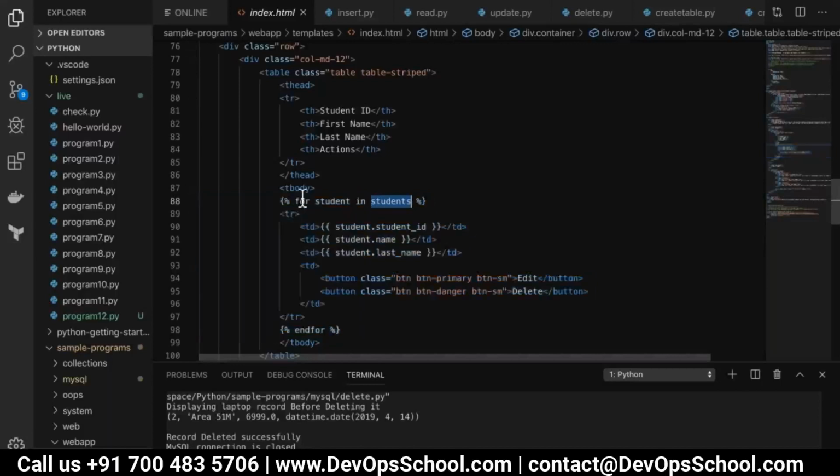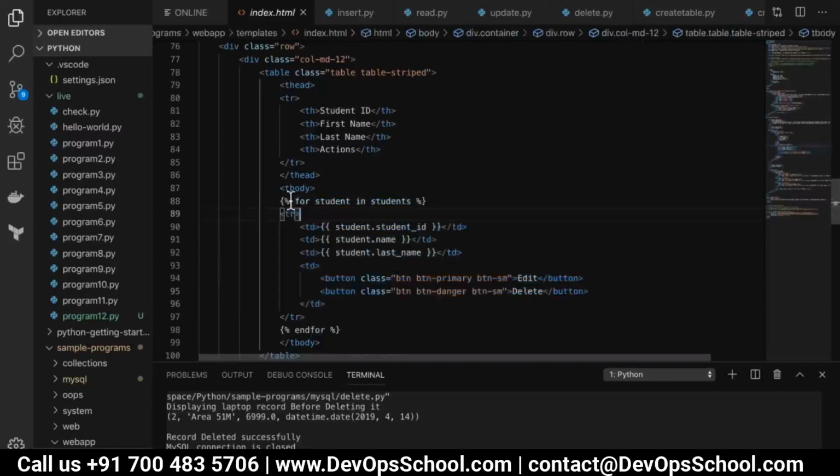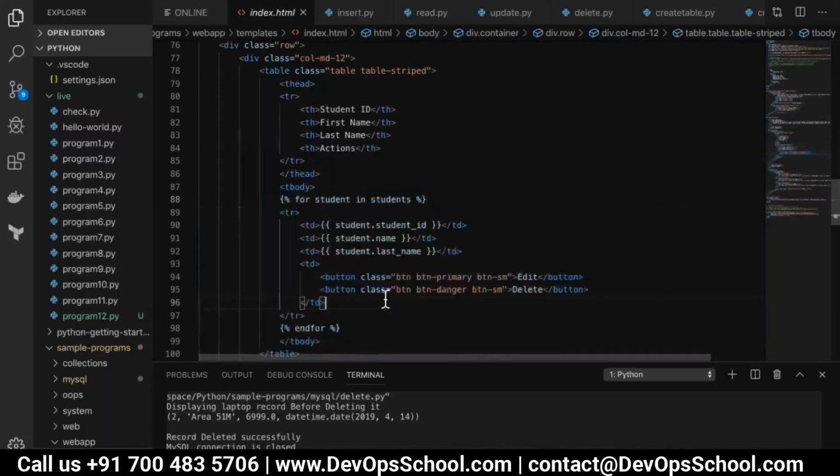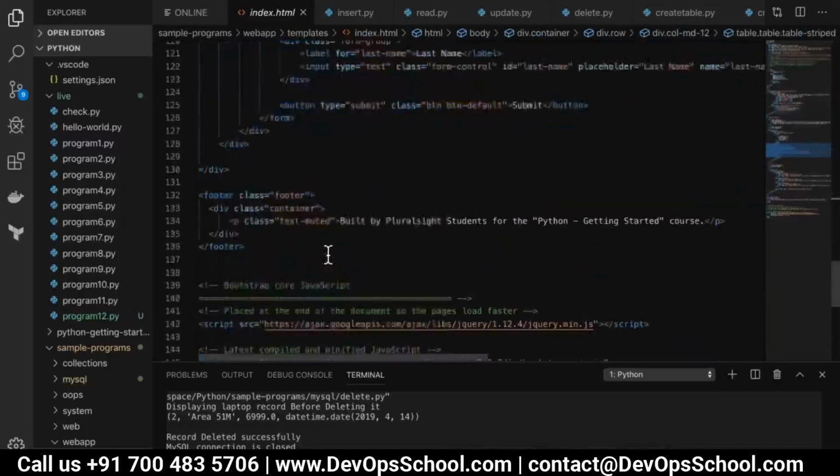See here, this is a for loop: for student in student list, and they're displaying each one till the end of the list. This is through rendering. So Flask is rendering here and generating an HTML file. Except for this one, all the code is typical HTML, CSS, and JavaScript.